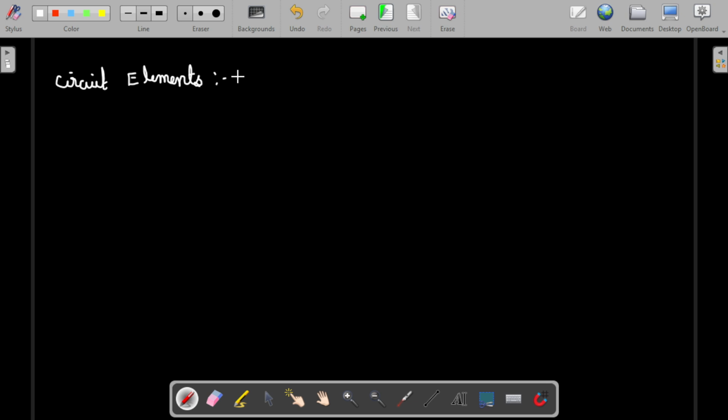So you guys can state many circuit elements, right? If we ask plenty of guys what are the circuit elements present in a network, everybody will say RLC: resistor, inductance and capacitance components, right? So that is the same thing. We are going to clearly discuss resistance, inductance and capacitance in each lecture.